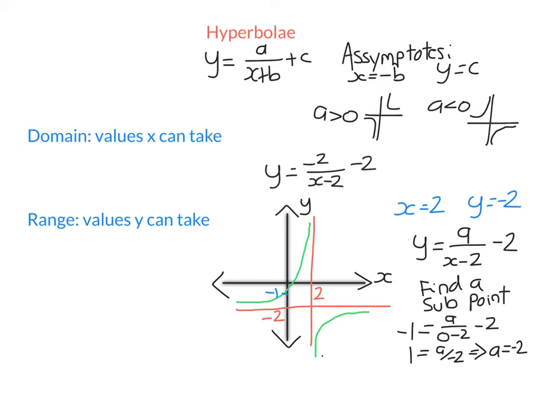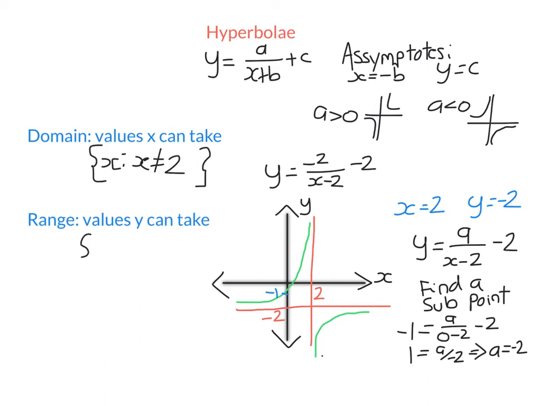The domain of any graph, whether function, polynomial, or not, is the set of values x can take. The range is the set of values y can take. So if we look at this graph here, for the domain, it's the set of values x can take. So x can take any value except 2. When we're writing the domain, we need these squiggly brackets because it's a set of values. So we write the set of x values such that x does not equal 2. That's another way of saying x can take any value except 2.